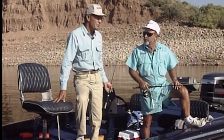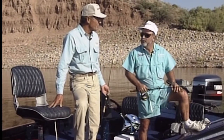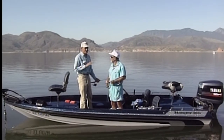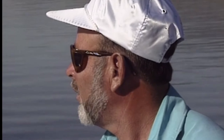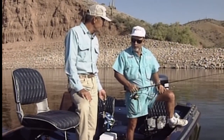They're suspended about two, three feet off the bottom, during your brushy bays. They're not really on your points so much. This time you need brush, so you want to check 15 to 20 foot of water until you find brush and then try that. Most of our fishing is going to be vertical jigging right now, just straight up and down. The whole key is to work your jig real slow and keep it in that fish zone, because they're biting real light right now. 25 to 30 foot breaking up into about 20 foot of water is your best right now.